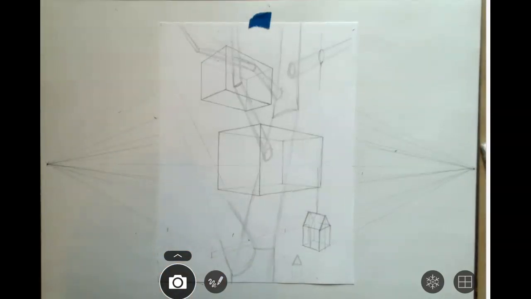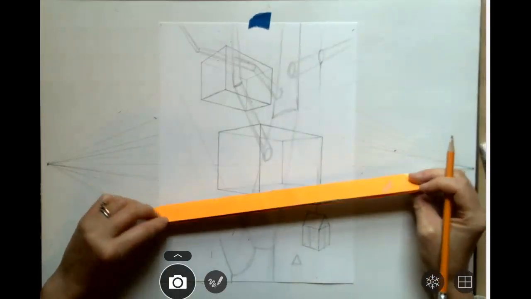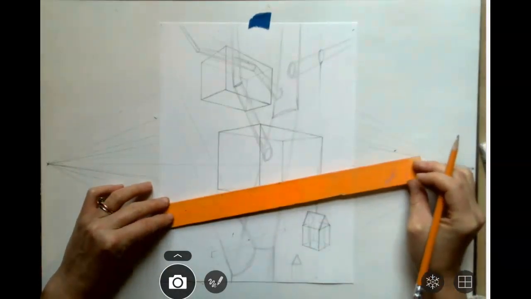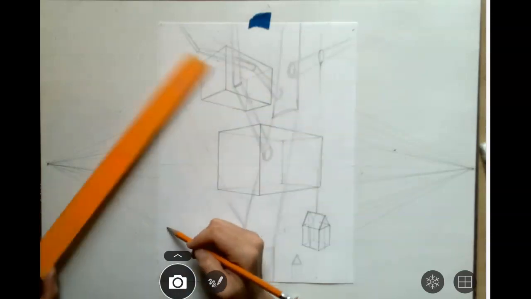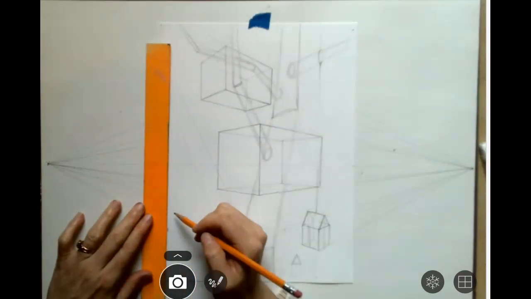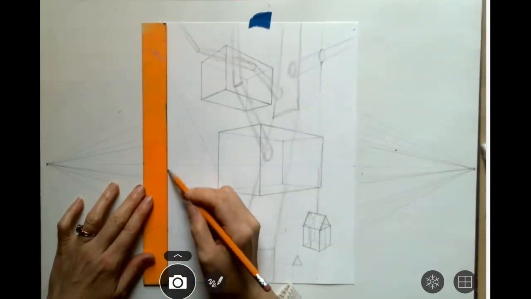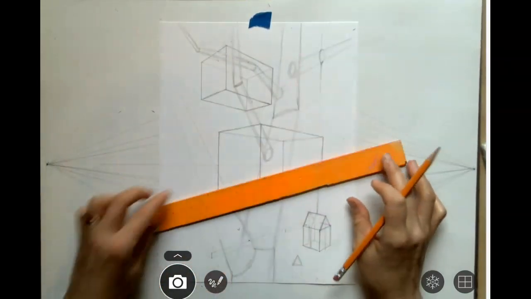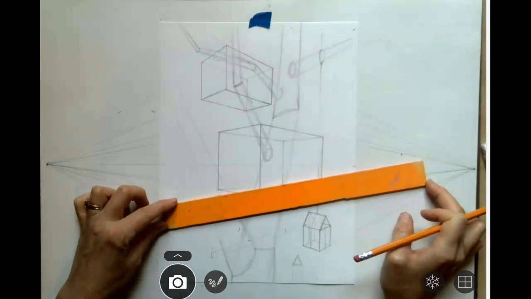And let's see how that works, if that will look like it makes sense. So then I'm going to connect this, making sure first that this is truly vertical, makes a 90-degree angle with our horizontal lines, then we will connect it to our vanishing points.